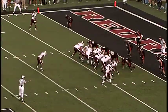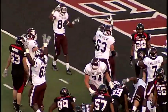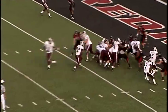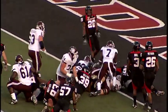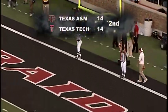Eagle setback, first and goal at the three. Give it to Cyrus — cry in the middle, pushing, shoving, and he is — touchdown! He got it in. A little extra effort, he got a little push and fell across the goal line. So we are an extra point away from tying it up — 13:41 to go in the second quarter. Tannehill will hold. Here is Bullock — the extra point is up and in. We got a tie game again.